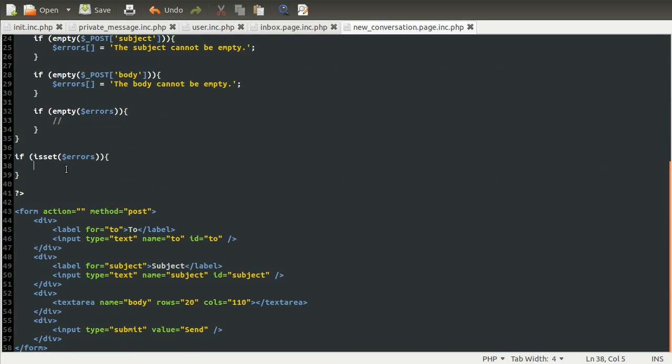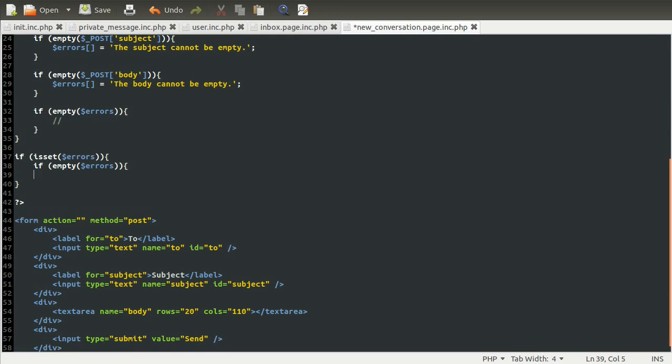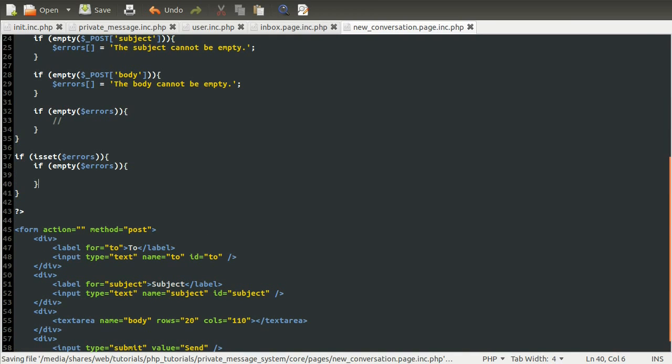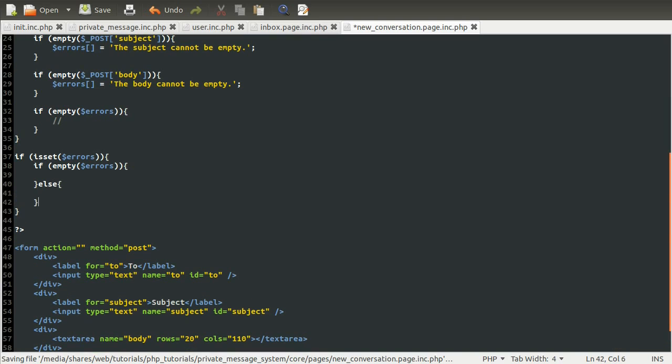So hopefully that makes sense. So inside of here what we can do is check to see if errors is empty. So if empty errors, what this means here is that the form has been submitted but no errors occurred, else the form has been submitted but errors did occur.